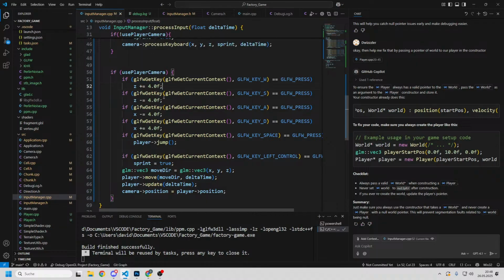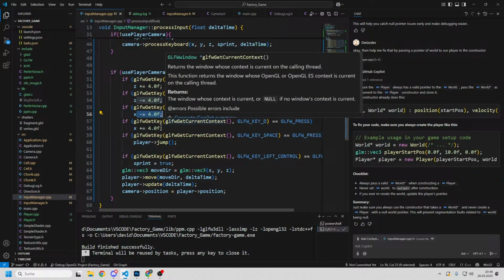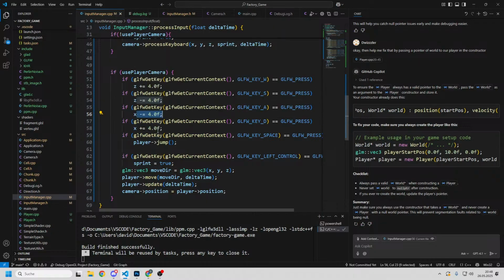So our Z gets plus or minus with S, and for X we get a minus for A, and with D we get a plus for X. Space is gonna call the jump function, and then we basically have our move functionality here.